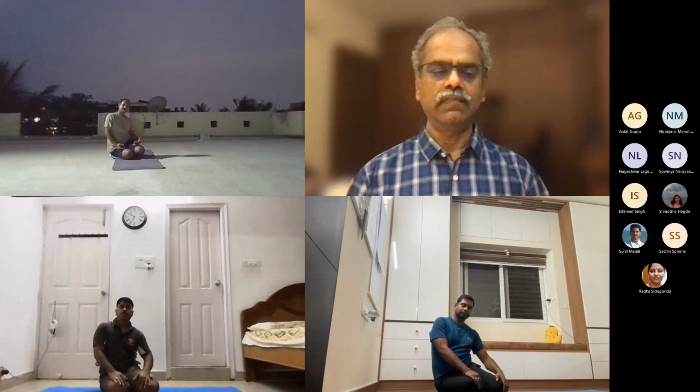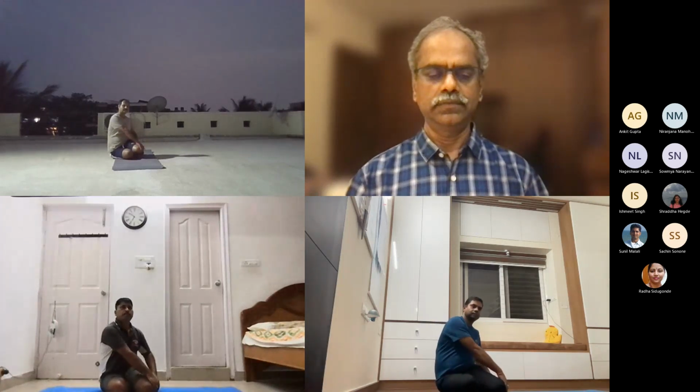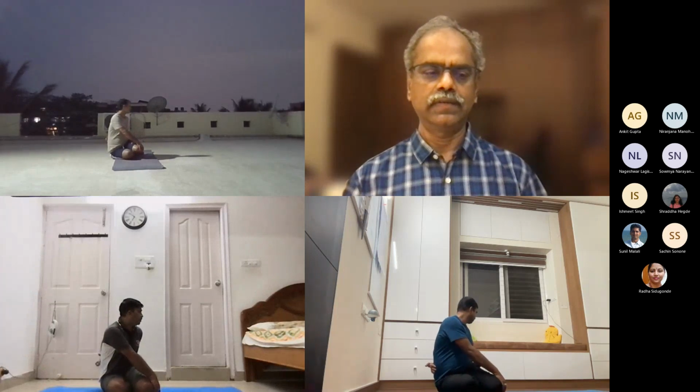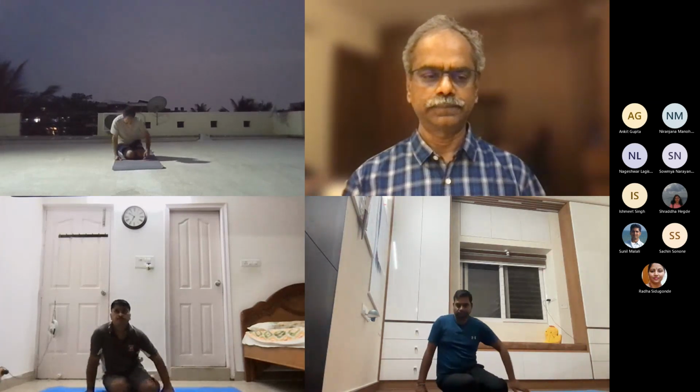Right hand on the left knee. Left arm behind you. Twist toward your left side. Five. Four. Three. Two. One. Come back to center. Release the posture and go back to Vajrasana.